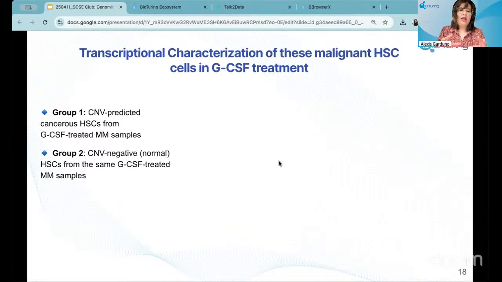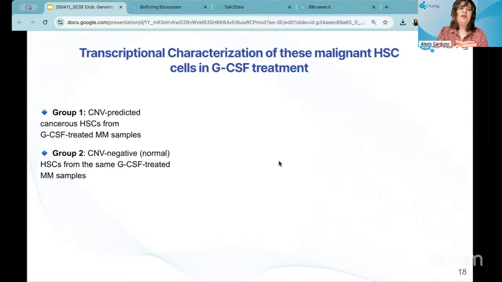We have our identified cancer cells from the inferCNV model. We were able to see comparisons of the proportional changes within previously annotated cell types in the study, and also whether there are proportional differences across different treatments, particularly looking at these predicted cancer cells. So the next step is, can we look at very specific transcriptional characterizations within these cells, particularly these malignant hematopoietic stem cells that have a higher proportion within the GCSF treatment.